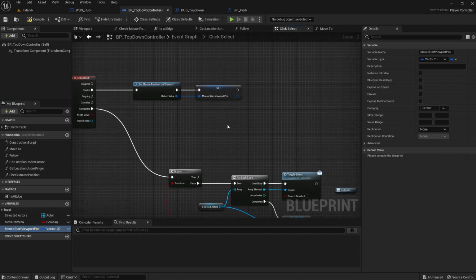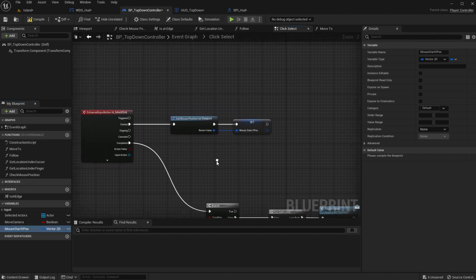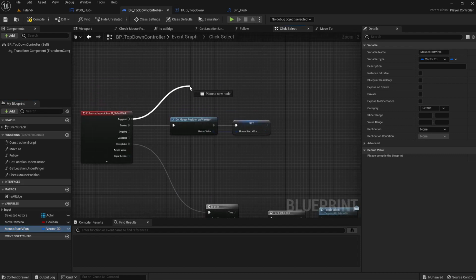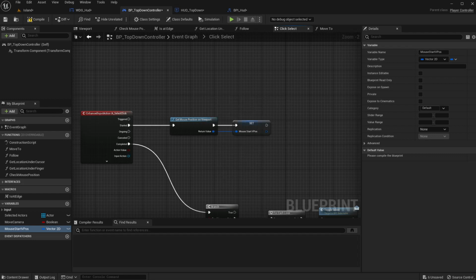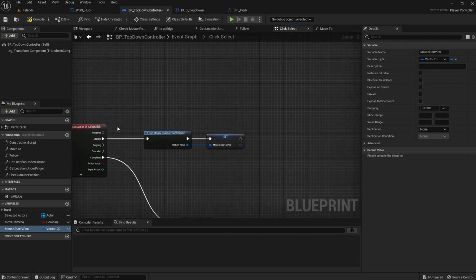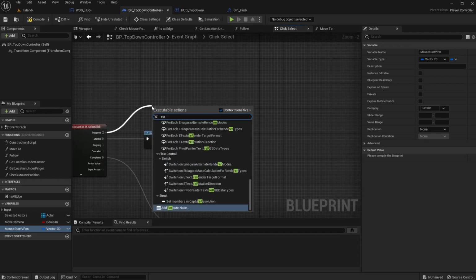I'll call it mouse start vpos. Right, and in here, oh wait, is that on here and also ongoing? Well, let's just put it here. I'm not sure actually.